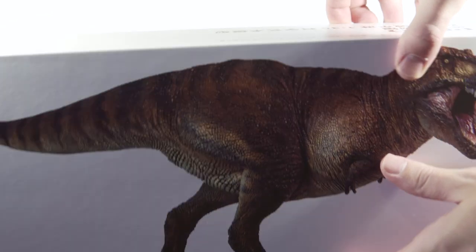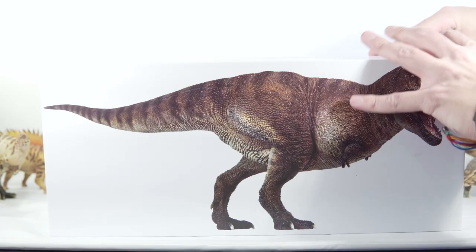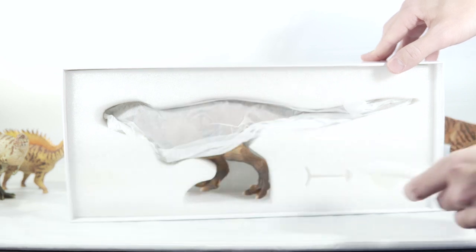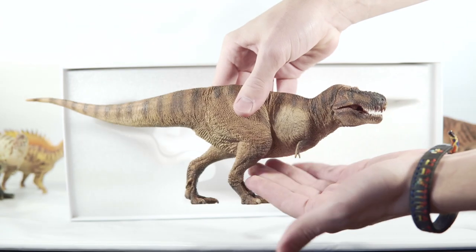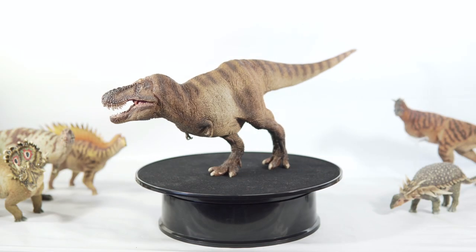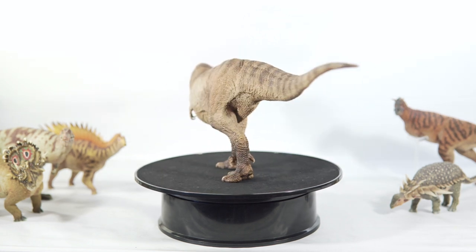Now Wilson also comes with a booklet, but these museum ones usually have more to offer than just a kid's story, so I will definitely be reading that eventually. And there is the updated Wilson, and wow! This thing looks incredible, and check it out - it stands! I've heard from others that theirs stands fine at first too, so I'll definitely be using the support rod just to be on the safe side, but wow! This is the T-Rex I have been thirsting for, and after all of that waiting, it does not disappoint.